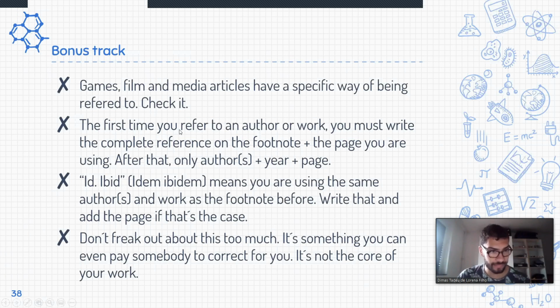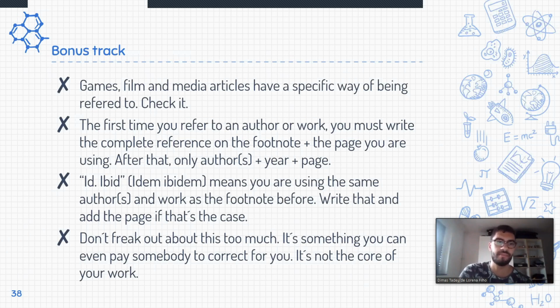And this is something I was also talking about with some people in the last essay, and some of them didn't know it. So let's say you just used Benjamin, and then two paragraphs later you use Benjamin again. It's just like the next footnote. It will be immediately below the first footnote, also by Benjamin. Then you don't have to repeat everything again. You just write ibid.